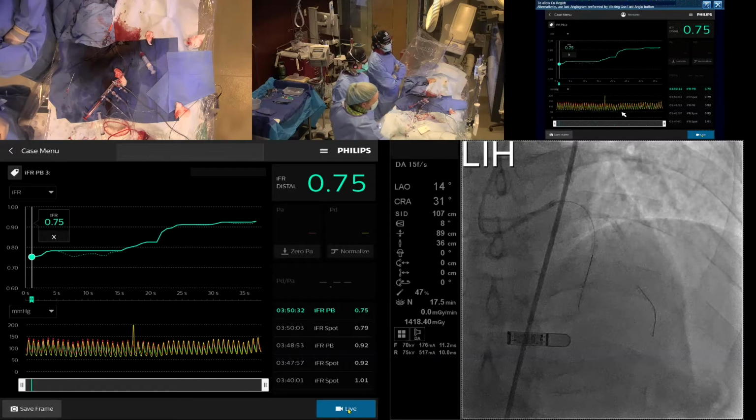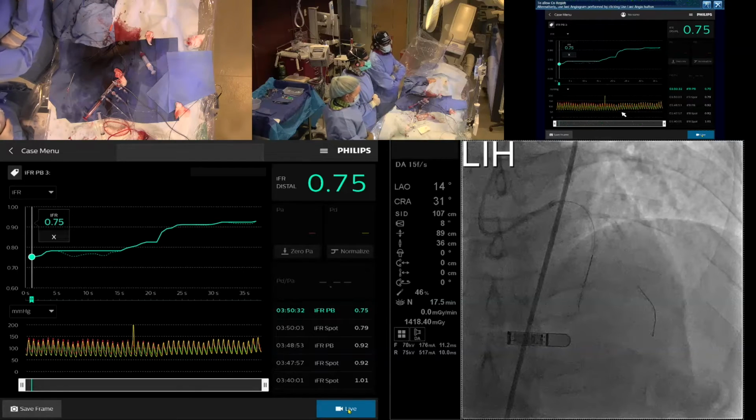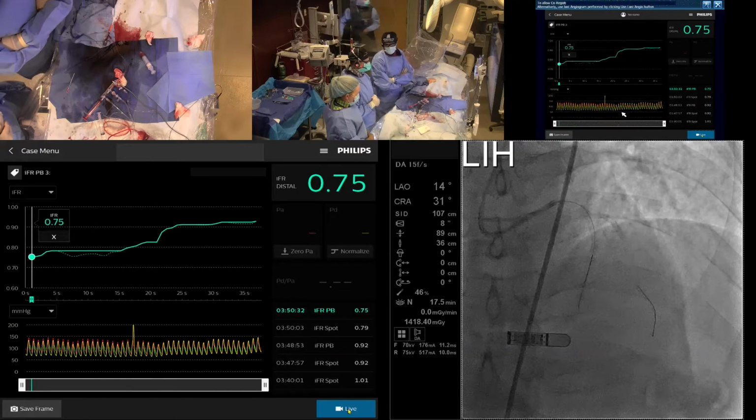There's no room to put this map anywhere. Okay. So maybe do you want to IVUS this too or no? I think the IVUS might be difficult to cross, and it might mangle the stent, which I don't want to do. So let's do this as a physiology guided PCI. Let's open this and then we'll put a 2.5 by 15, and then remeasure the iFR. Yeah, I agree.